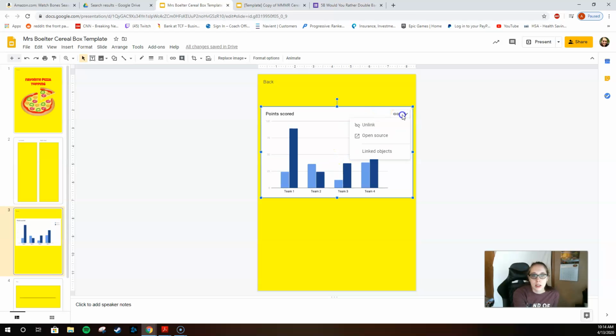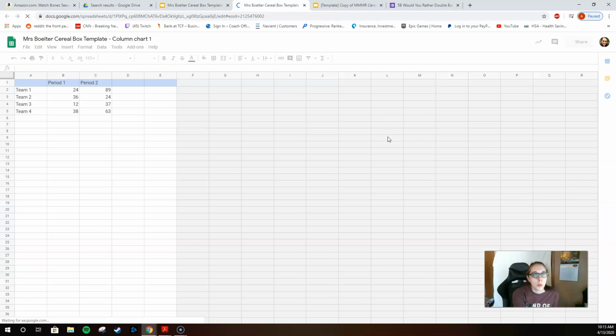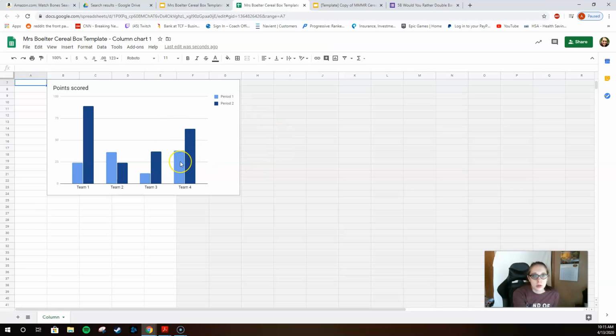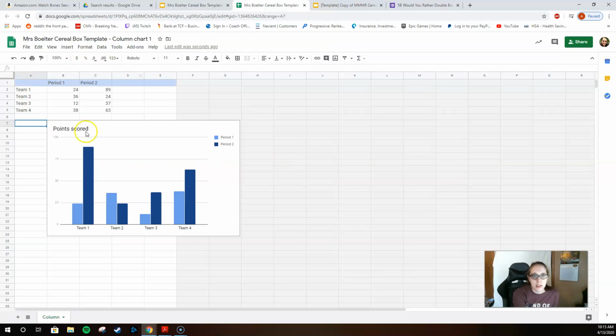Then you're going to have to click this and open the source. Once you've opened the source, now you can edit your graph. So what you're going to do is change all this to match your data.